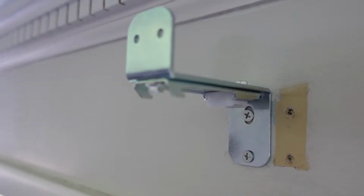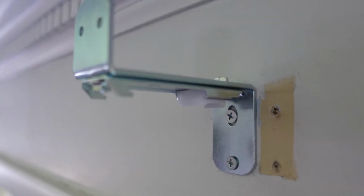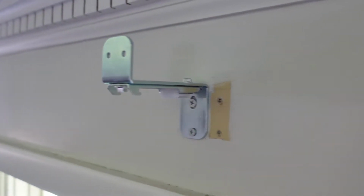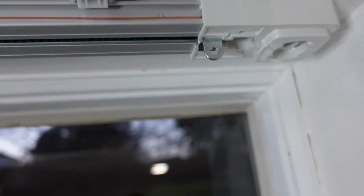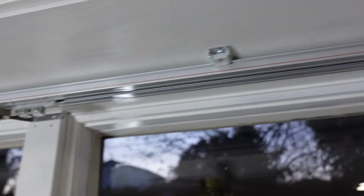Now you're ready to install it in your window. This unit is made to be installed to the ceiling or the underside of a window frame, but they do give you some brackets so that you can mount it directly to the wall if you want. I mounted it to the top of my window frame, screwing the clips into the top of the window frame and then popping the track in.